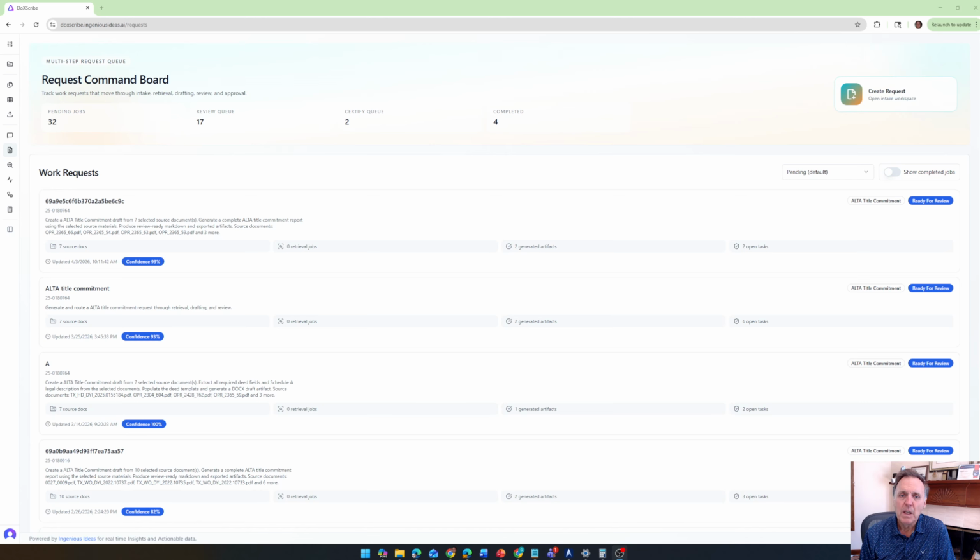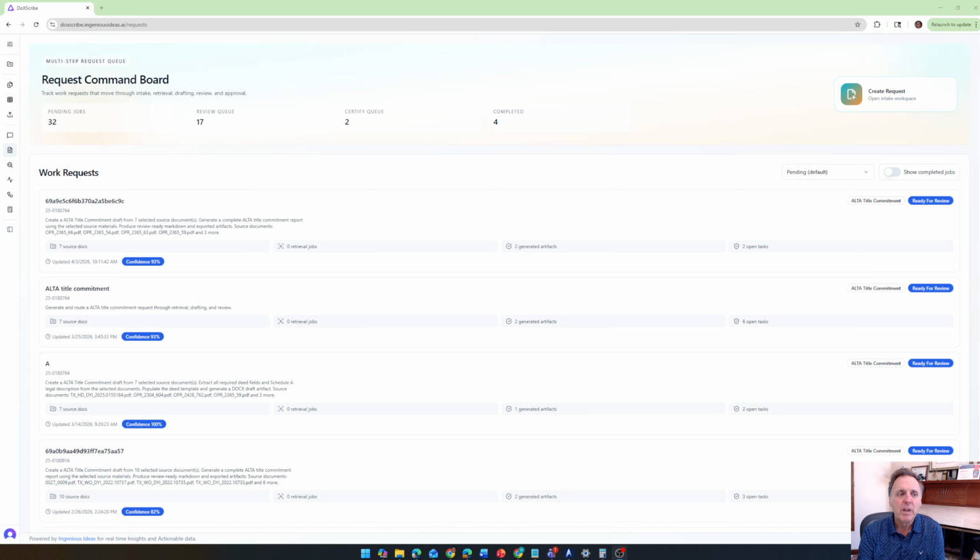And the order comes in via their website or through an email, and that kicks off a process based on the order for the particular address, where we go out using our county retrievers or the title plant retrievers and pull back all the related documents required to generate the title search report and then the title commitment.